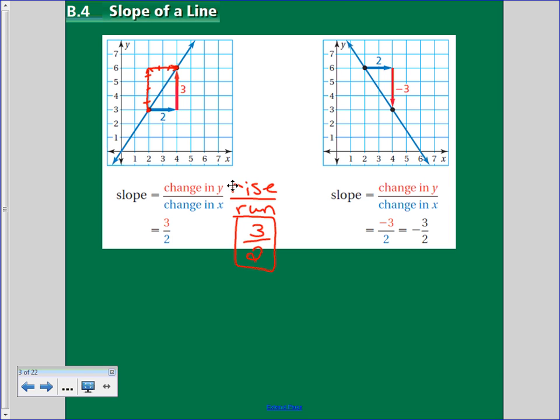Doing it again for the second one, again, we're going to look at rise over run. So we go from one point to the next. Rise, I've got 1, 2, 3. I'm going to call this a positive 3 because I'm going up. And then this, my run, would be a negative 2 because I'm going to the left, so negative 2. I still get a negative 3 over 2, just like they did. I just happen to use a negative 2 instead of a negative 3. It's the same thing. Let's try a couple more.